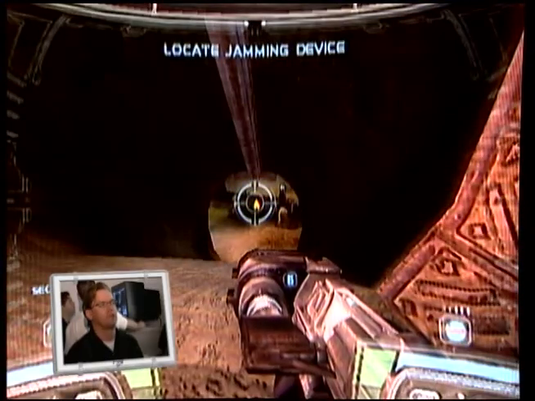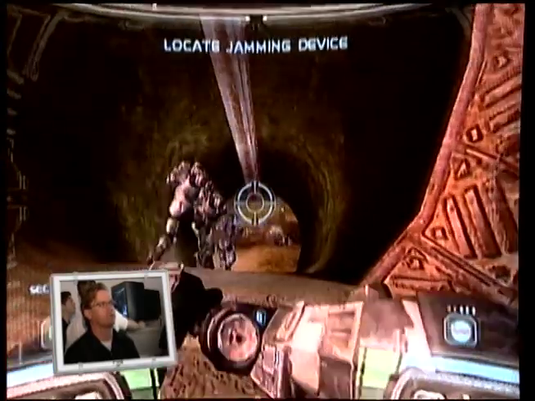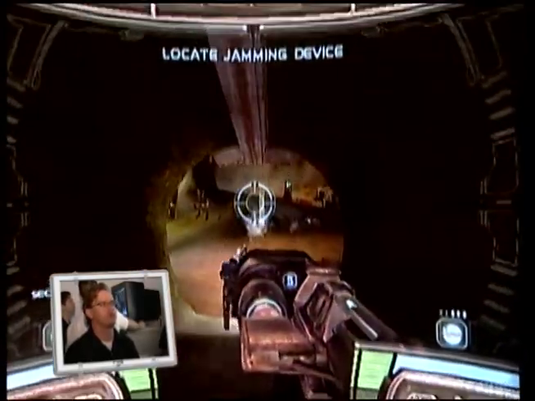I'm ready to go down into a Geonosian hatchery. I don't know what's down there. It's a dangerous area, so I'm going to lob a shell down there, and I've sent my squad in to secure the position.